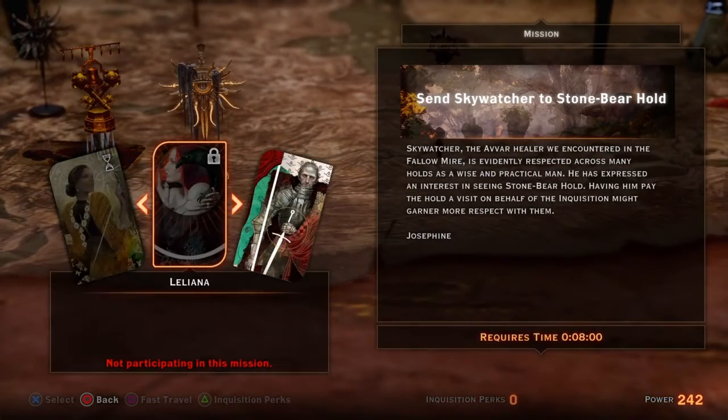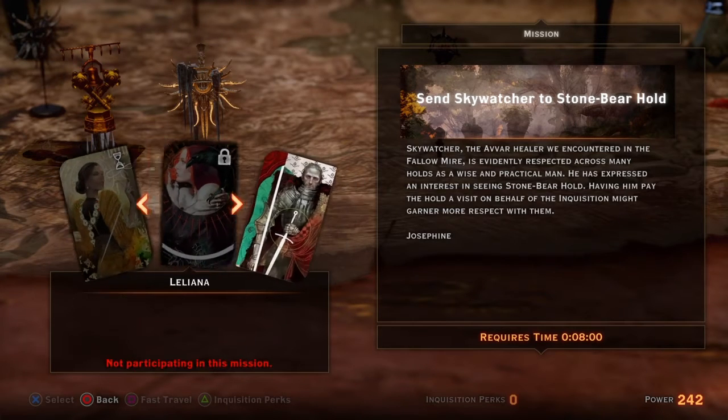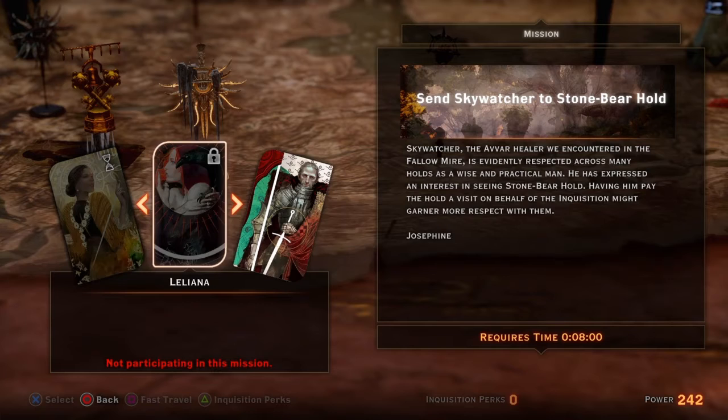Send Skywatcher to Stonebear Hold. I'm glad this gives Cullen a chance to do literally anything. Skywatcher, the Avar healer we encountered in the Fallow Mire. Oh, I remember that guy. Is evidently respected across many holds as a wise and practical man. He has expressed an interest in seeing Stonebear Hold. Having him pay the hold a visit on behalf of the Inquisition might garner more respect with them.